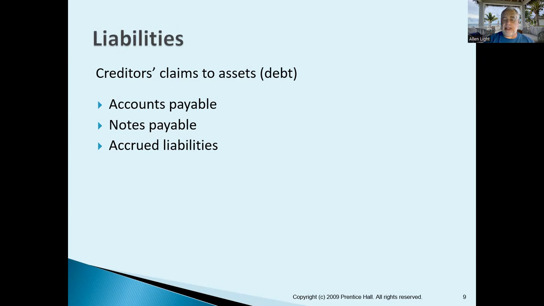And then accrued liabilities. Accrued liabilities is when somebody pays us or gives us something, but we don't give them anything back. For example, a service contract. If I ran a computer company and I sold computer engineering services, somebody might pay me for a whole year's worth of services, but until I actually complete those services for the year, then I still technically owe them something, okay? That is considered an accrued liability.